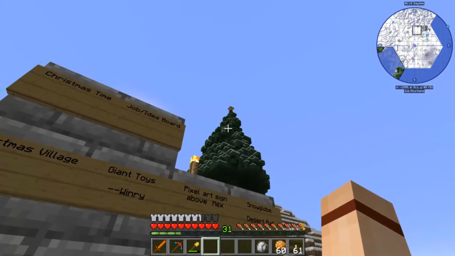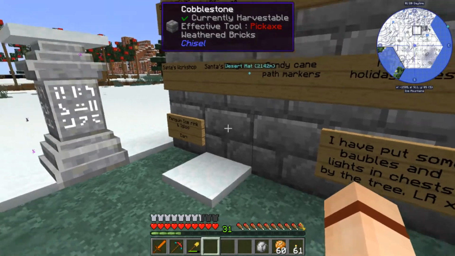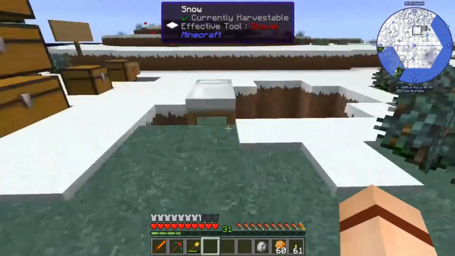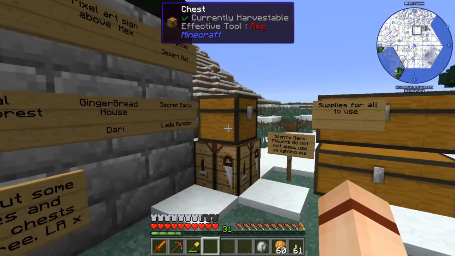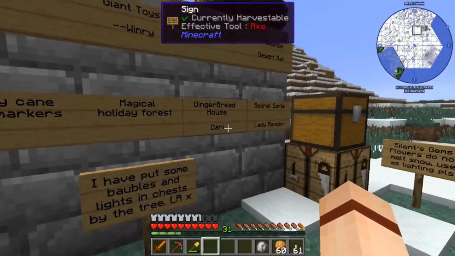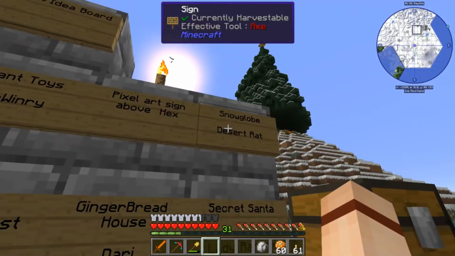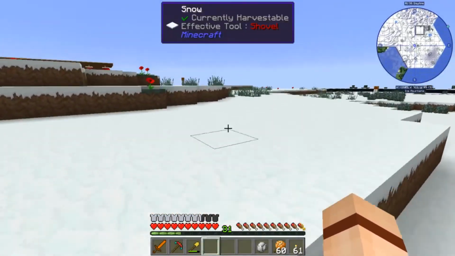I know that Winry put the tree up, but we're all going to be decorating it together. And it looks like she might have put the star on top of it, but that's probably about as far as it's gone. It looks like a couple other things over there, which I don't want to spoil yet. So this is a list of everything that people are signed up for, and I signed up for the snow globe. So I want to find a spot out here somewhere.